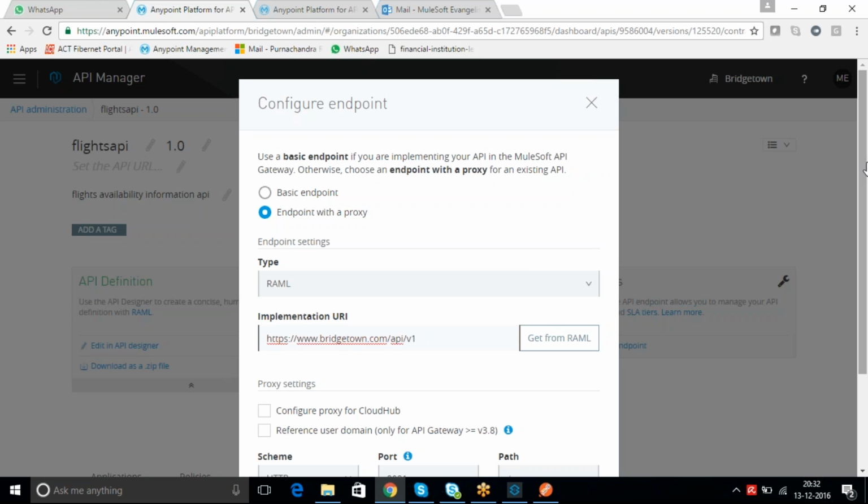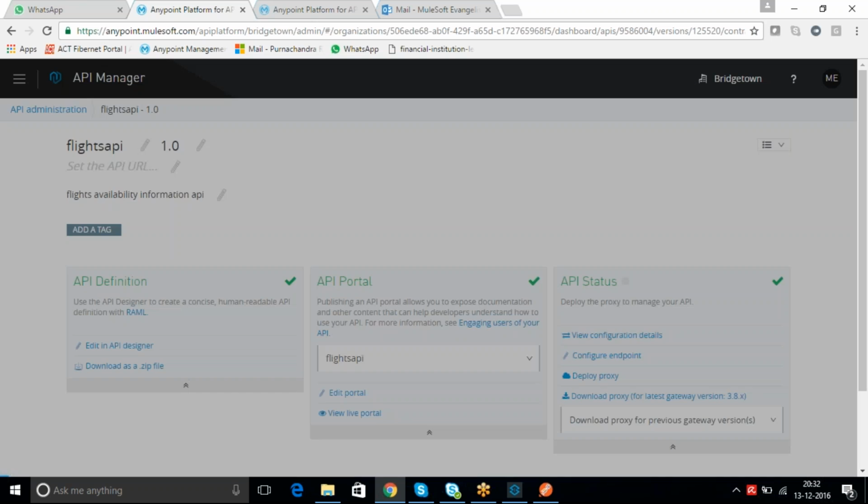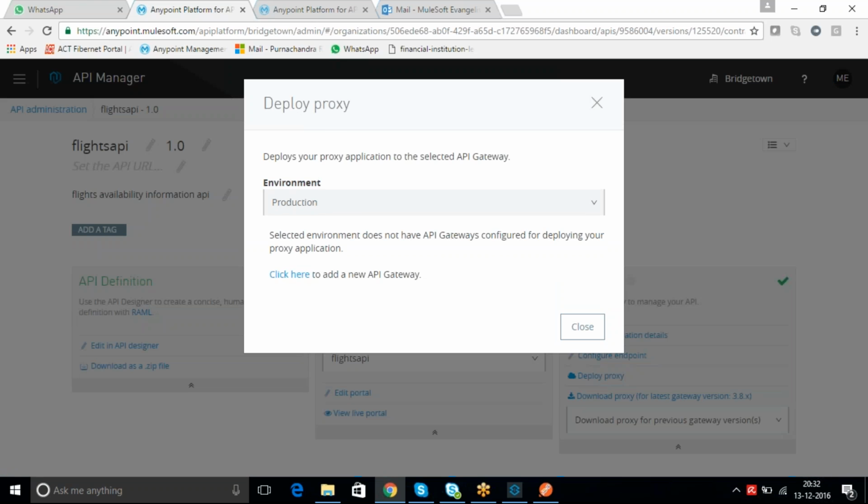So we'll give something like this. Okay. So once you're done with changes, you just click on save and deploy.